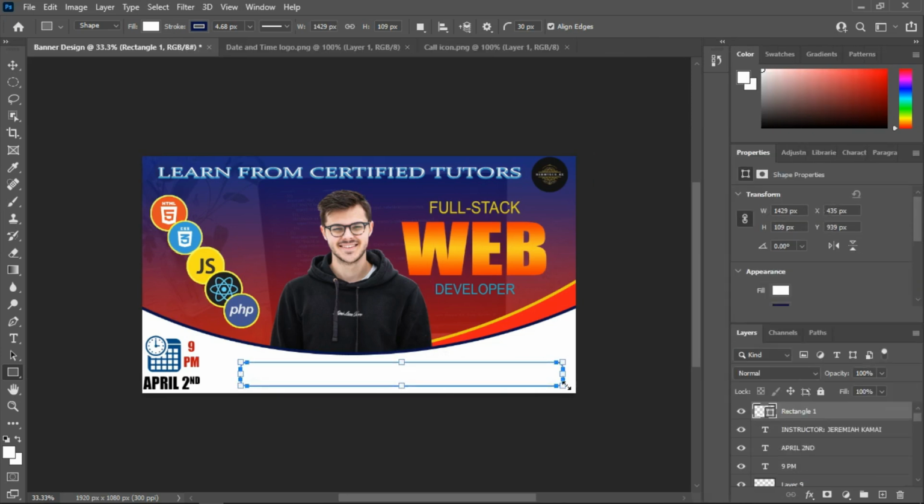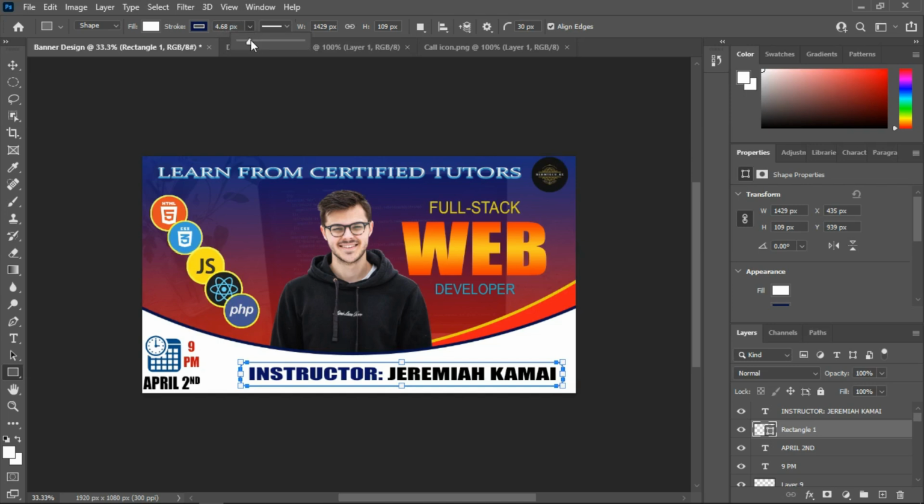And you can see, guys, it overlaps the text. So let me make it at the bottom here. Then let me add a stroke, increasing the length of the stroke to something like 12 pixels. Yeah, it's perfect. And then click enter once you feel that it is perfect.